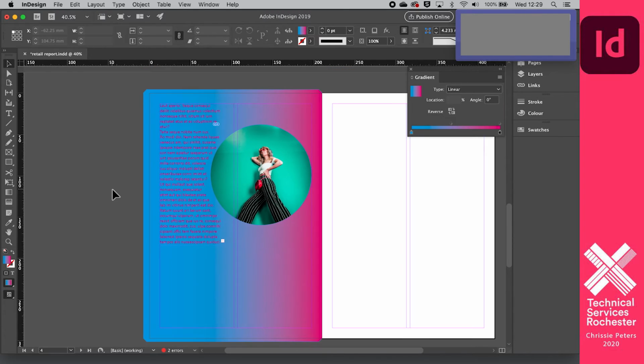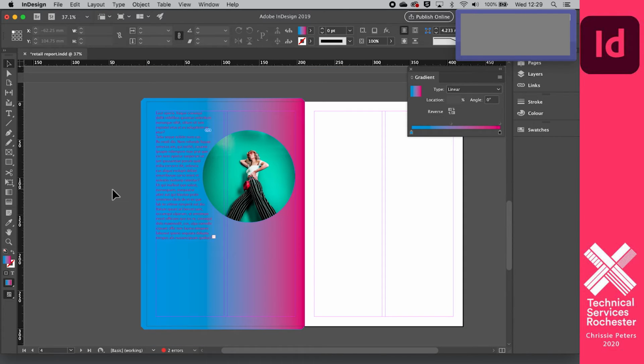So that's quite bright and garish, but I've used these colours just so that you can see quite clearly what I'm doing.